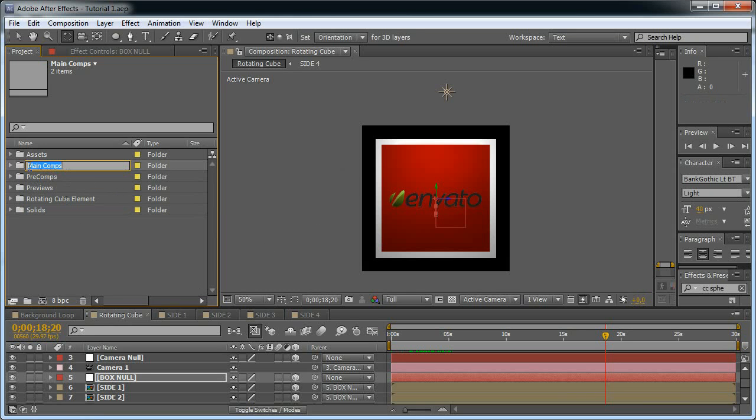And basically you can name your folders with numbers, so they're in the order you want them.